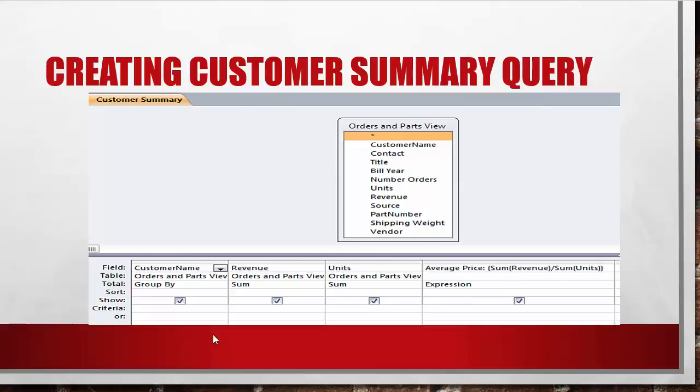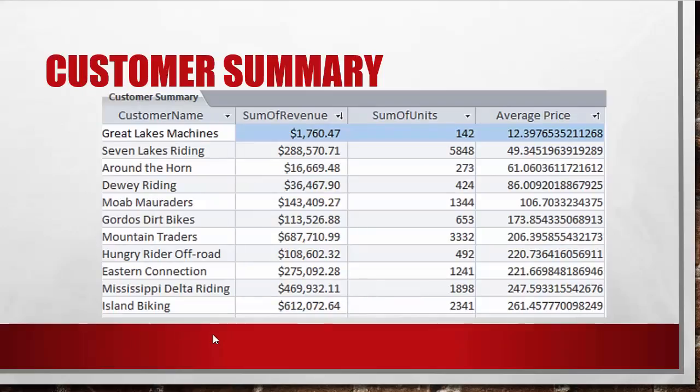So then the output would look something like the following. And again, it's just all the field names that we wanted out of that table, so we don't have to show the worker all the data or all the field names that are there. Notice that it has some generic field names at the top when we're doing a sum. The average price was the name that we created for the expression. So we'll have to go back and format this a little better for reports. We may change the name here so that it reads a little easier.